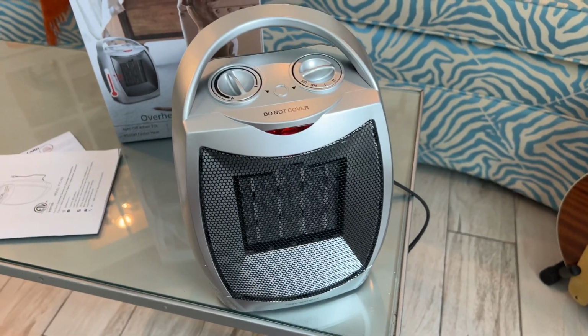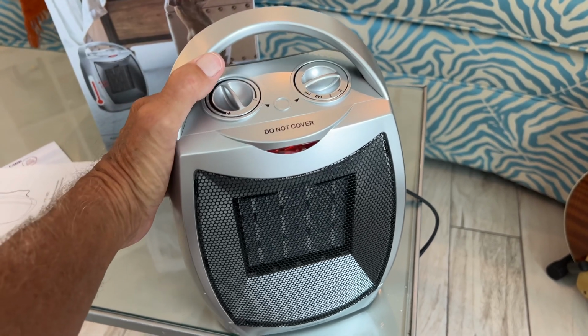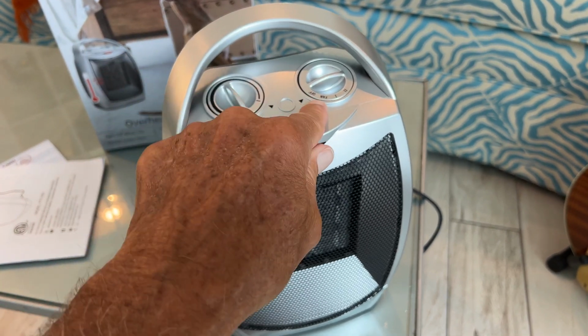It definitely works. I mean, it's a good product. So I highly recommend purchasing this. But you've got to be careful with it. Make sure you put it to the off position before you unplug it.